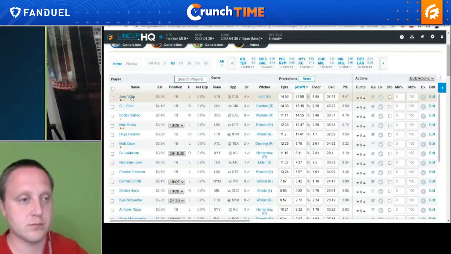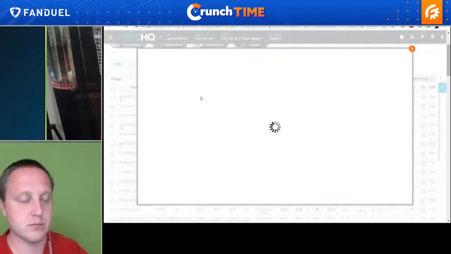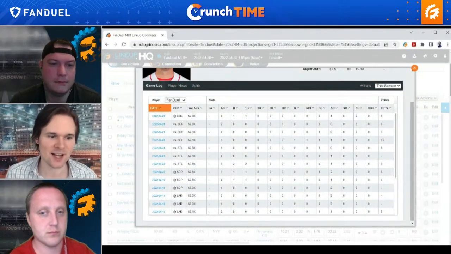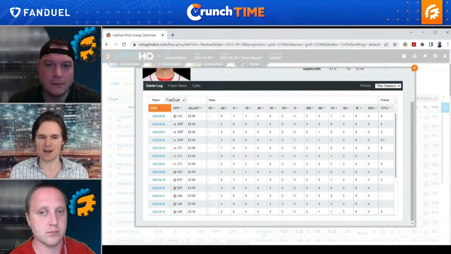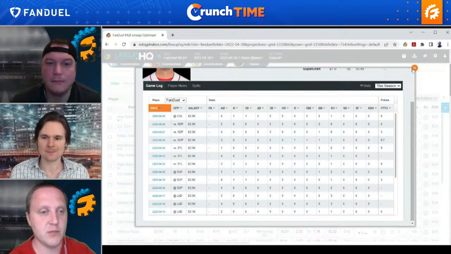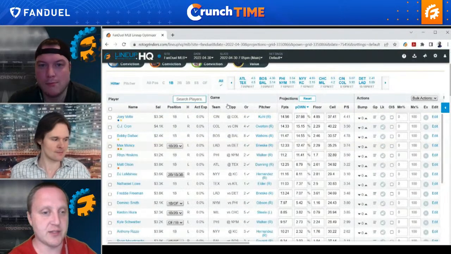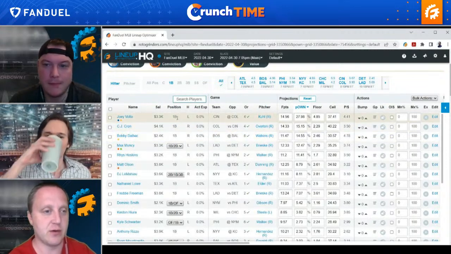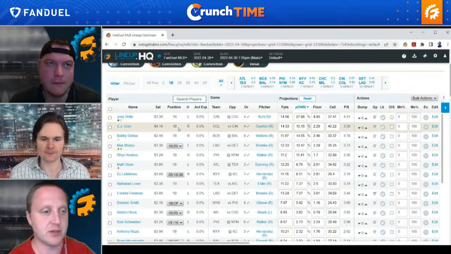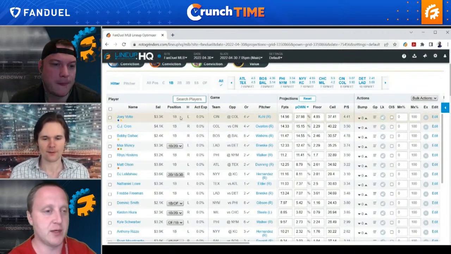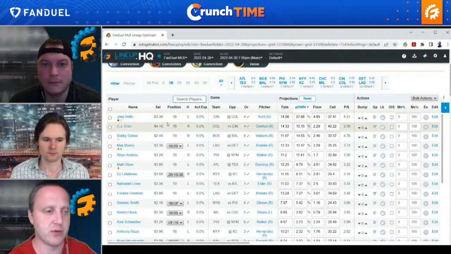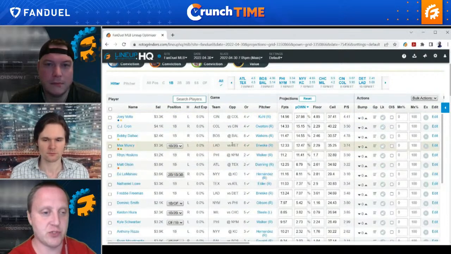So yeah, it's clearly Votto as the top guy in cash. On FanDuel, I do think Bobby Dalbec at 2.4K is also a pretty solid option. And in GPPs, there's plenty of guys you can look at. Yeah, Votto is certainly the guy that's going to get the most ownership on both sites tonight. The Reds aren't egregiously cheap on FanDuel compared to obviously on DK, but Votto is the one guy that's not really that overpriced on FanDuel at 3,300. So that's where the cash game ownership is certainly going to go.